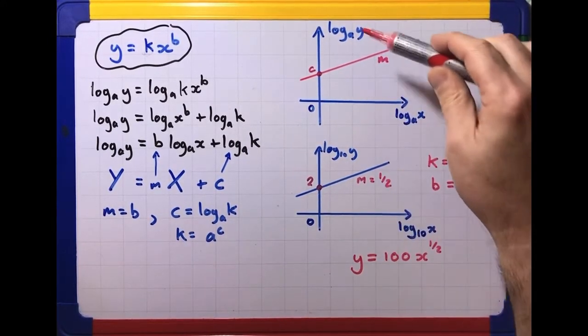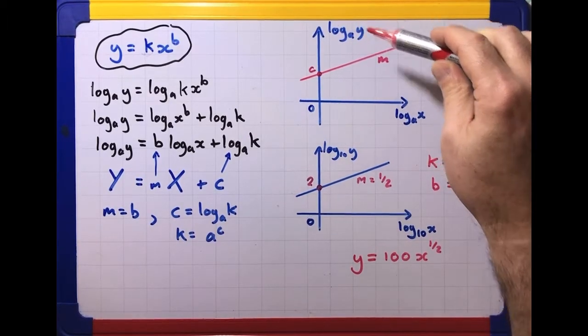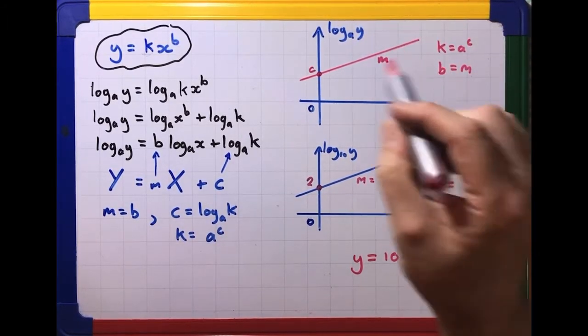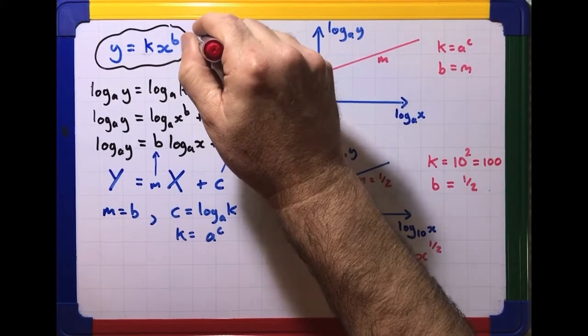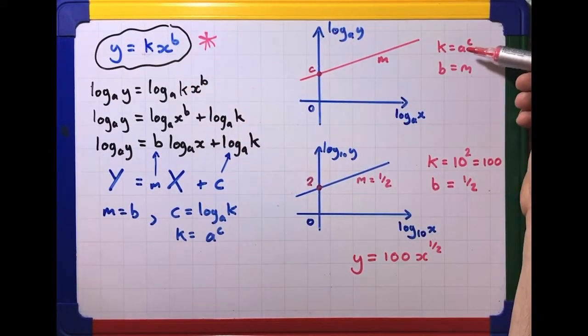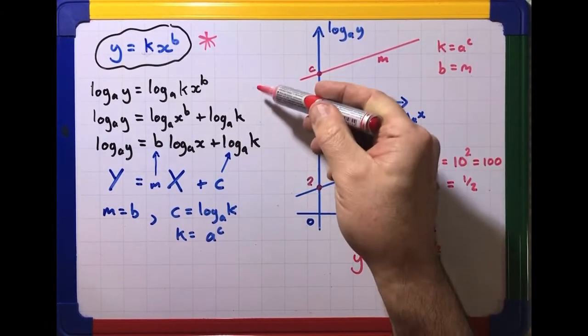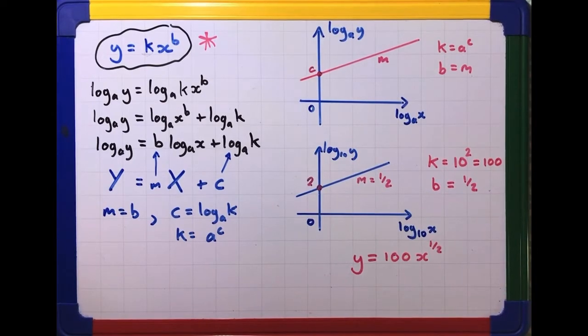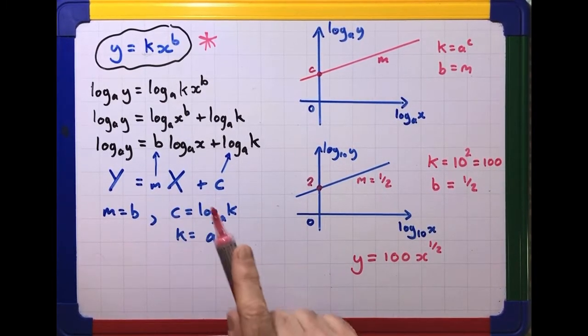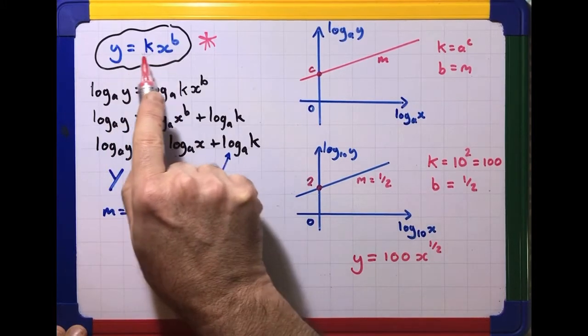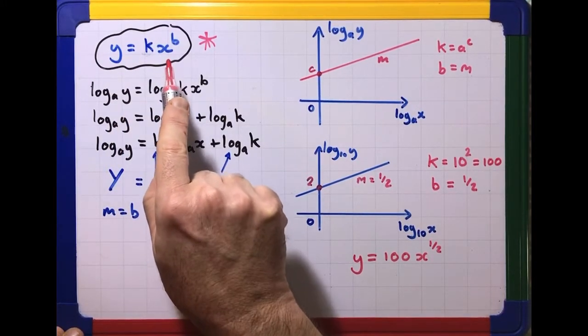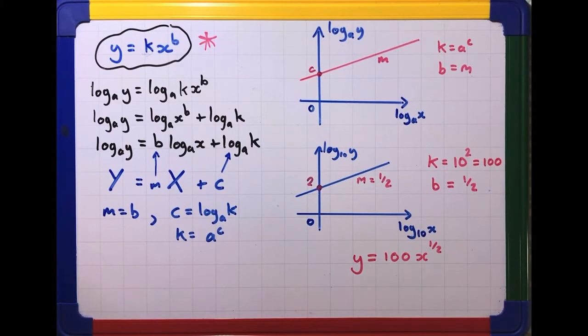Okay, so if it's log y against log x, we suspect a formula like this one, and we work out what the variables are by doing this. Okay, and this is why. What we're going to look at in the next example is a similar thing, but this time it's when we've got an exponential equation. So we're going to go through that one next.